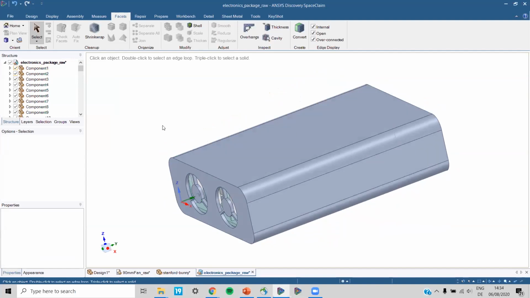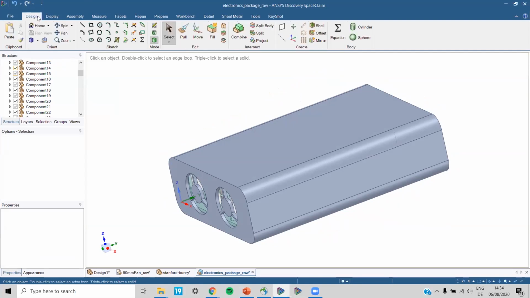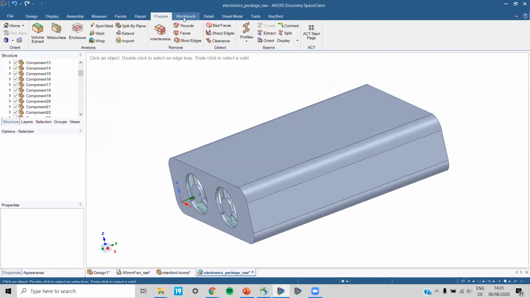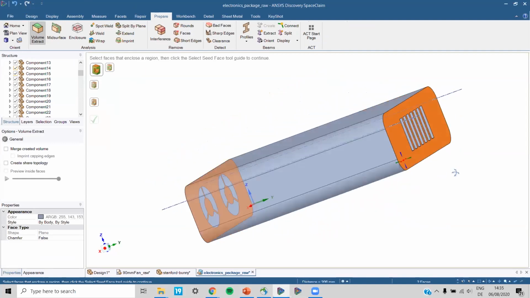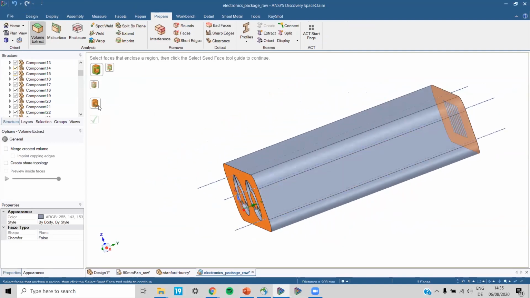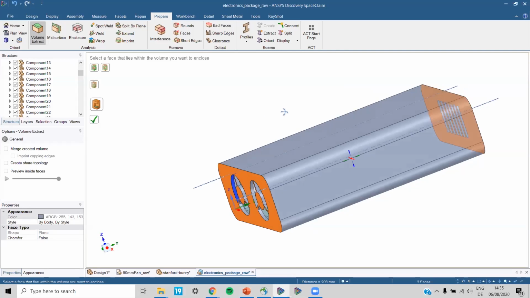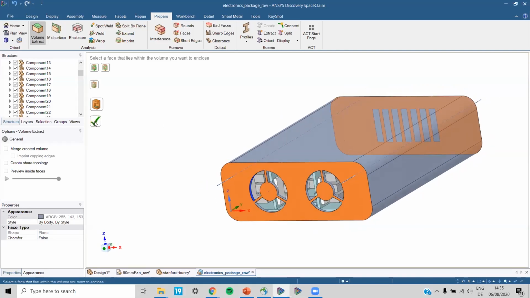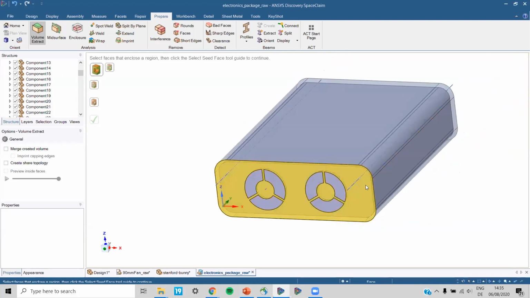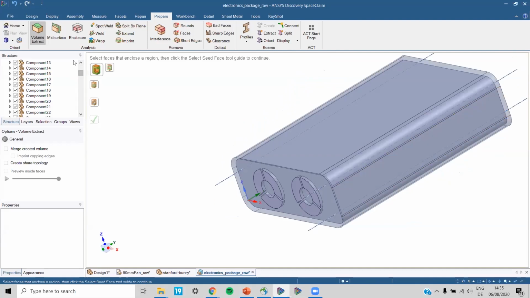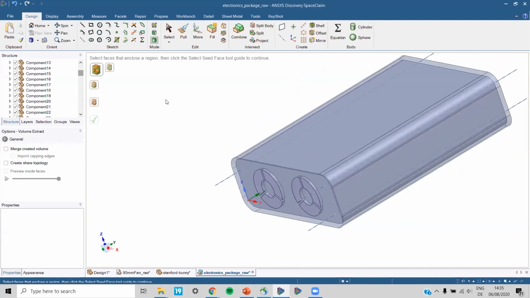But in this case, it's a really two-step process for how you can create your fluid domain. So if you simply go to prepare and extract your volume, you can select these two bounding faces, and you can select a seed face, which tells the software which face is inside your fluid domain, and simply click OK. So now you see it has created the fluid domain around all your electronics components. So I'll do a quick cut of this fluid domain. So hide all.